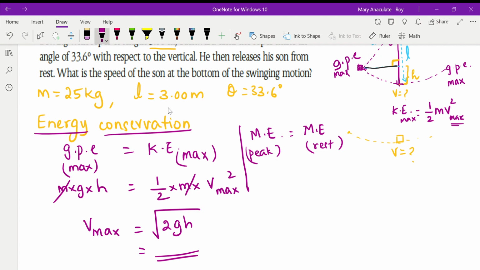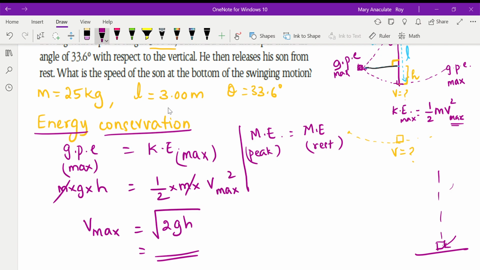In fact, you can keep this formula in mind. You can apply this formula wherever you have the total GPE getting converted to complete kinetic energy. The same equation you will get even for a falling object just before it hits the floor. Again, if there is no energy loss, the maximum speed can be found using the same formula. All right.